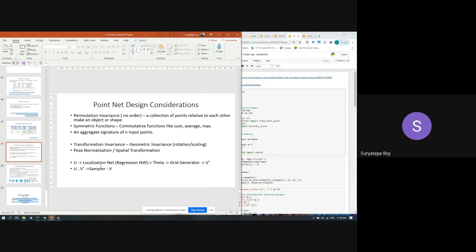Then for localization, it will perform a kind of grid. It will break down this image into certain subgrids, and then it will embed how these subgrids are associated with each other. And then it will also do a point by point feature embedding, and it uses things like symmetric functions that do not care about the orientation of things. So commutative functions like sum, whether it's a plus b or b plus a, the outcome is the same.